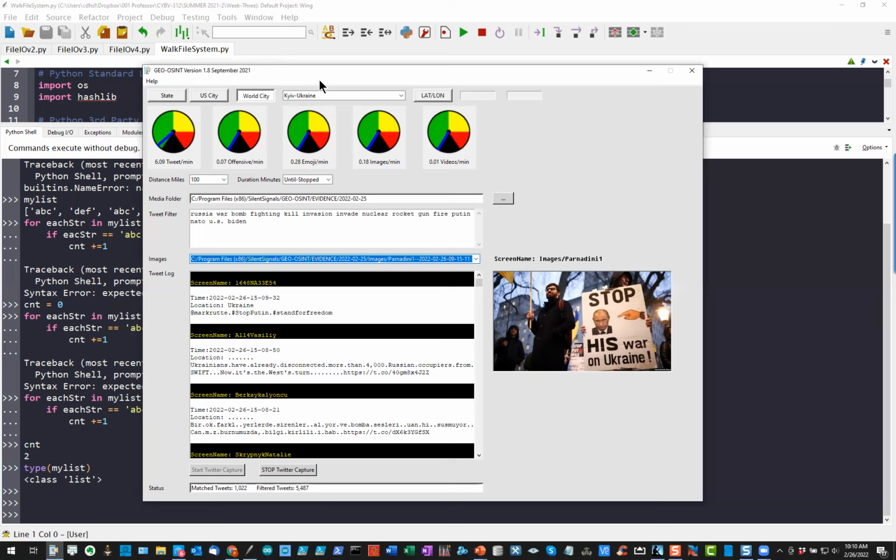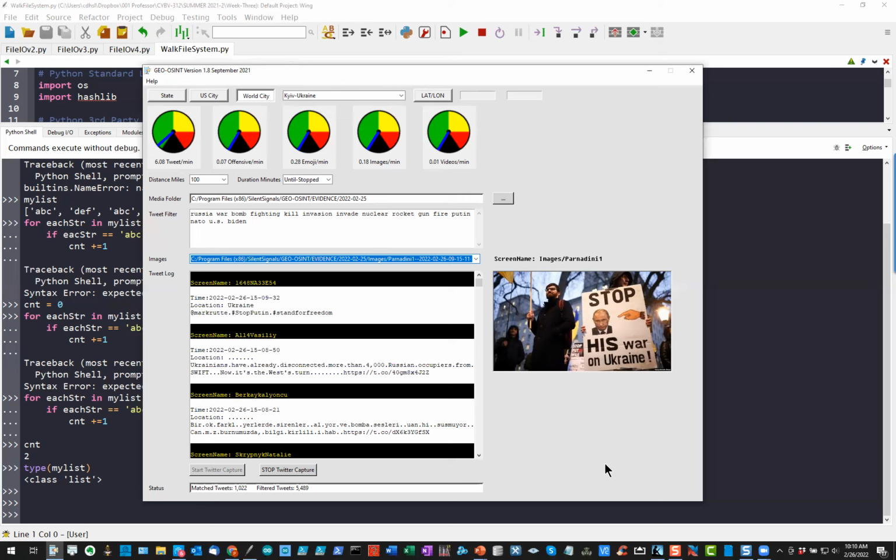You can do this anywhere in the world. I have lots of world cities programmed in, but you can also specify a specific lat lon and do the bounding box around it. So just to give you a taste for the kinds of things that we can do with Python, using some of the third-party libraries that are out there.